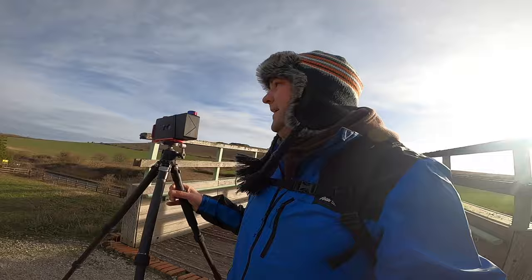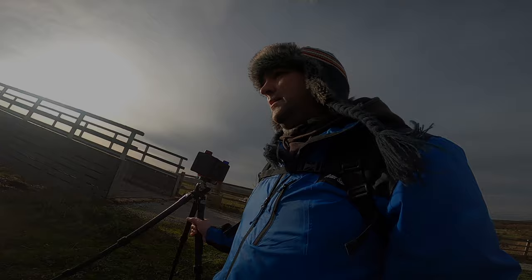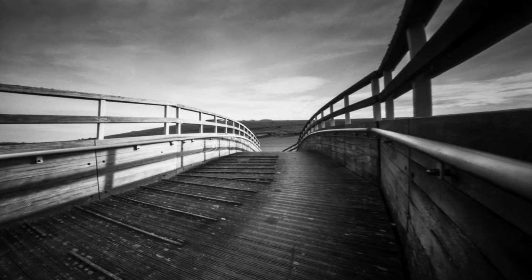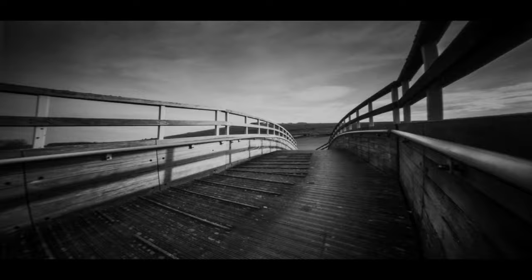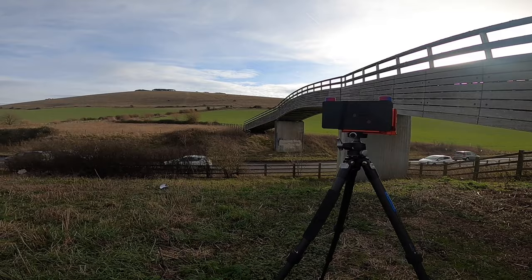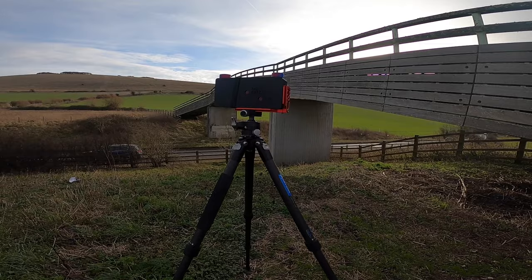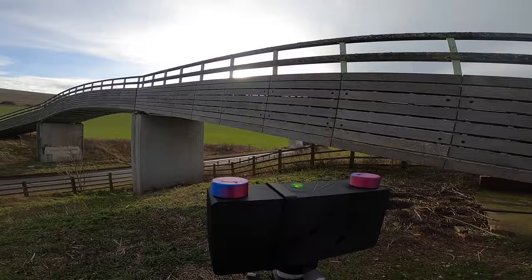Now the other nice thing about this location is there is a cafe, so I'm gonna get my morning coffee and head on somewhere else. So I've decided to quickly set up another one here before I get my coffee. Just following the curvature of that bridge. So because I'm in the shade now, I'm getting about a 3-4 second exposure.